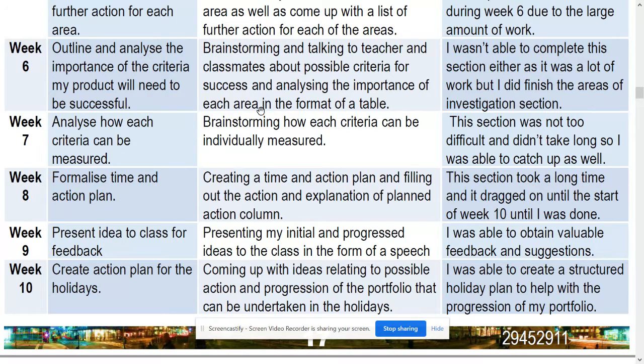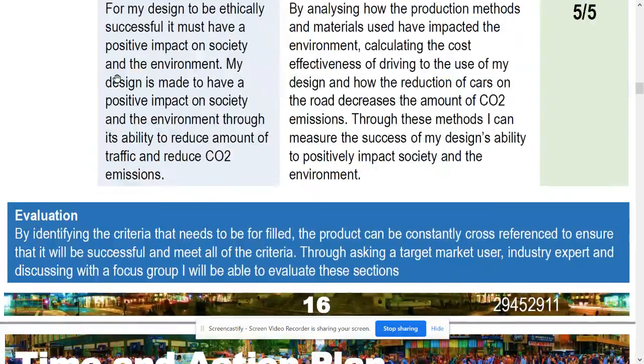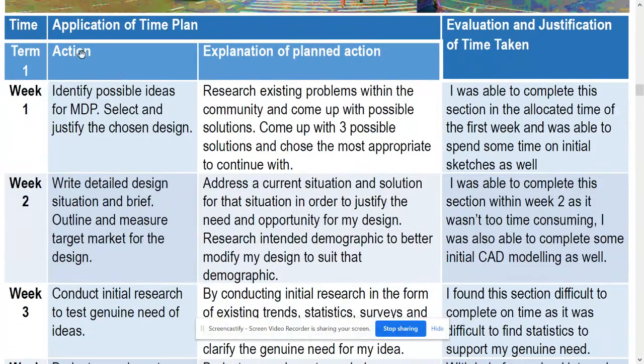So sometimes you're kind of doing it and then you're coming back, but you're making sure it's updated and you're trying to think 3 or 4 steps ahead of where you might be. But definitely having an outline in here. So sorry, in the action, it's great to have your action already outlined, but you're probably not going to have the explanation of the planned action and maybe the evaluation until you've actually done it.